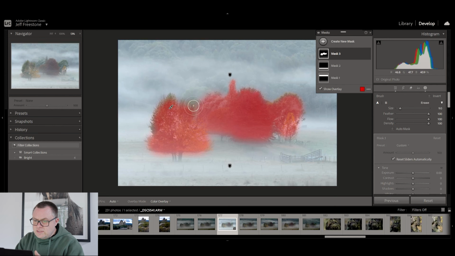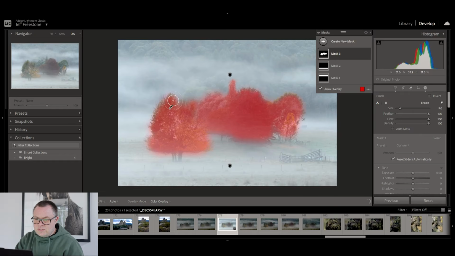If I was doing this at home on my bigger computer, I'd probably usually take my time and maybe zoom in a bit more. But yeah, for the purposes of this tutorial and the time, I'll just show you what you can do. I would probably just zoom in and make it a bit more refined, what I'm trying to say. So yeah, I've basically selected those trees there.